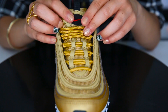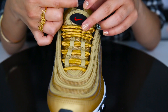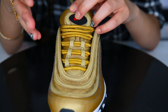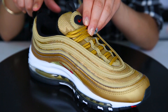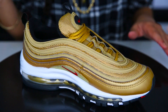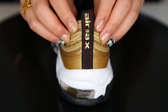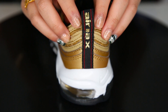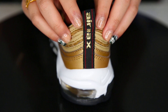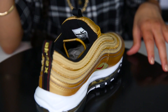Inside there we've got a little tab on the tongue, which I actually haven't seen before — I've always seen tabs at the back but never on the tongue. The other side looks exactly the same. Going on to the back, it says Air Max on the pull tab in black and gold, and then we've got the air bubble, the white sole, and the same leather going all the way around the base of the shoe.